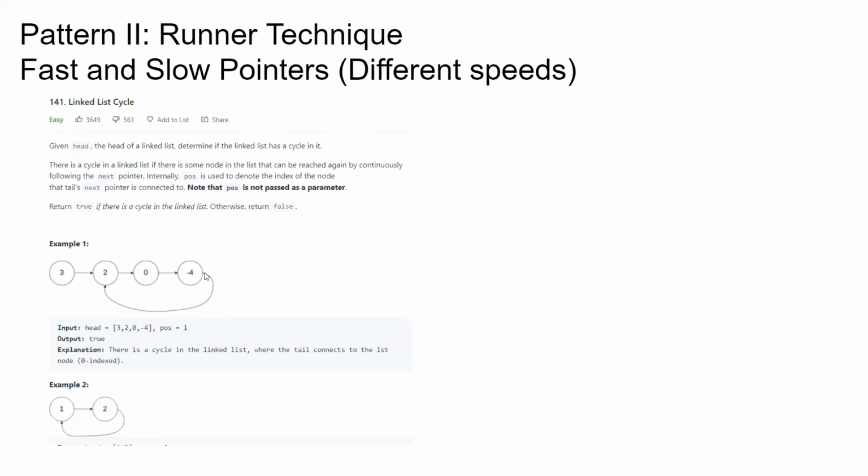So the idea is that, and we won't get into it right now, but if anybody is interested, we can talk offline. There is a sort of an intuitive conceptual proof to show why this logic works. In this case, if the list has a cycle, then there will be a point where fast and slow pointers will meet, and that will show that there is a loop. If they don't meet and the fast pointer gets to the null, then there is no loop. So that's the idea, and that's where it gets its name, tortoise and hare problem.